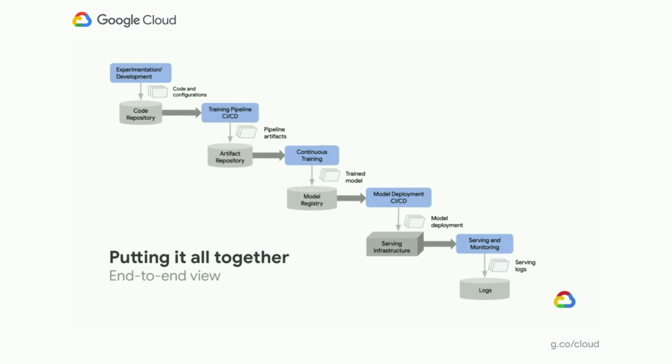We then build that training pipeline and deploy it to the target environment, either dev, staging, or production, using a CI/CD process, where the artifacts are registered in a central artifact repository, where we can pull out those artifacts for deployment or rollback in the future. Now, with the model pipeline running in production, we can do continuous training, either on a weekly or daily basis, or when we have a particular trigger based on the model running in production or when new data is available. The outputs of these are stored in the model registry, which can be picked up for a model CI/CD process in the future.